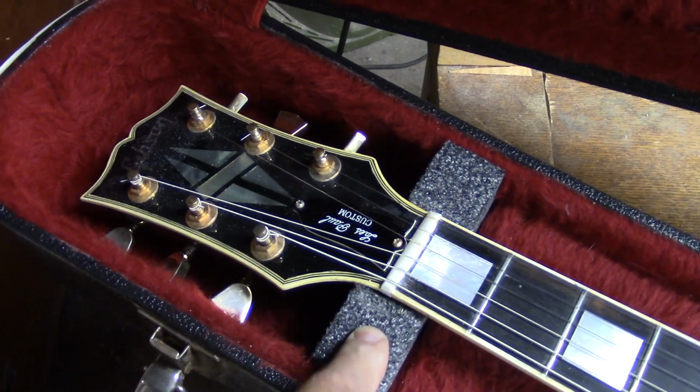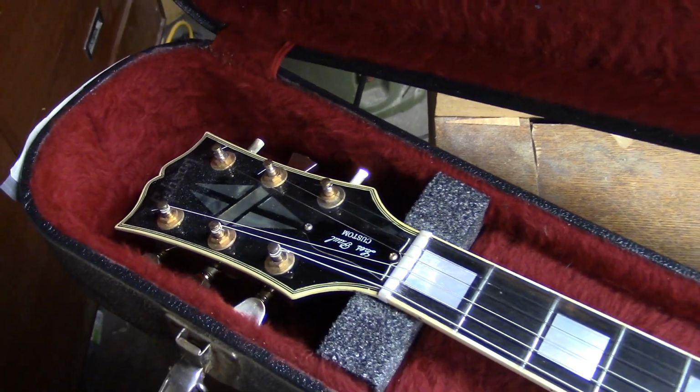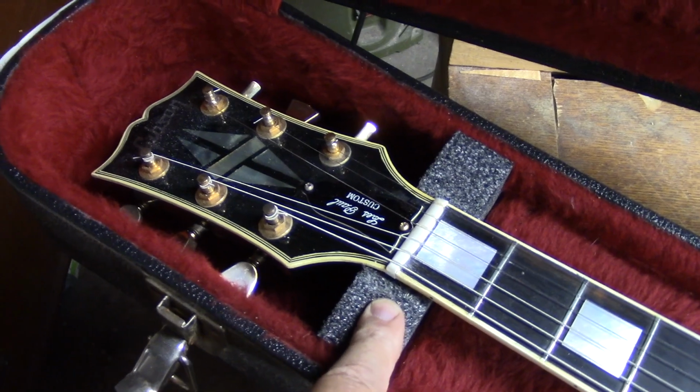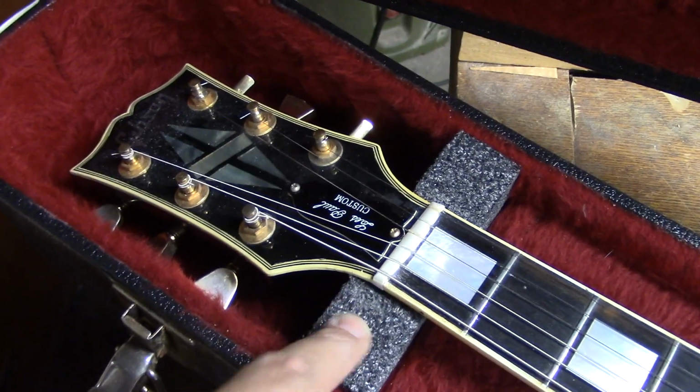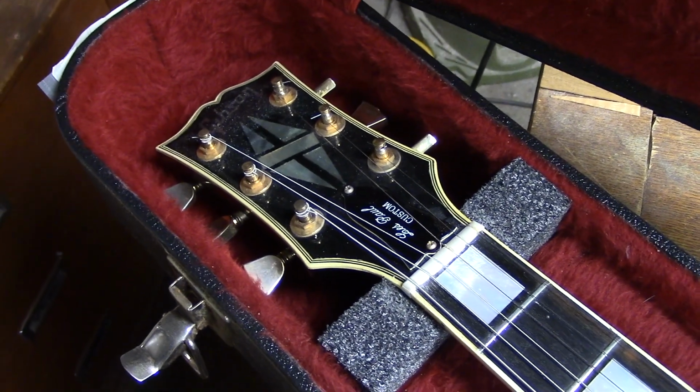So go to your local art store and buy some high density foam if you need to, and put one of these in all your cases if need be. So that's another way to baby your Les Paul to prevent breakage.